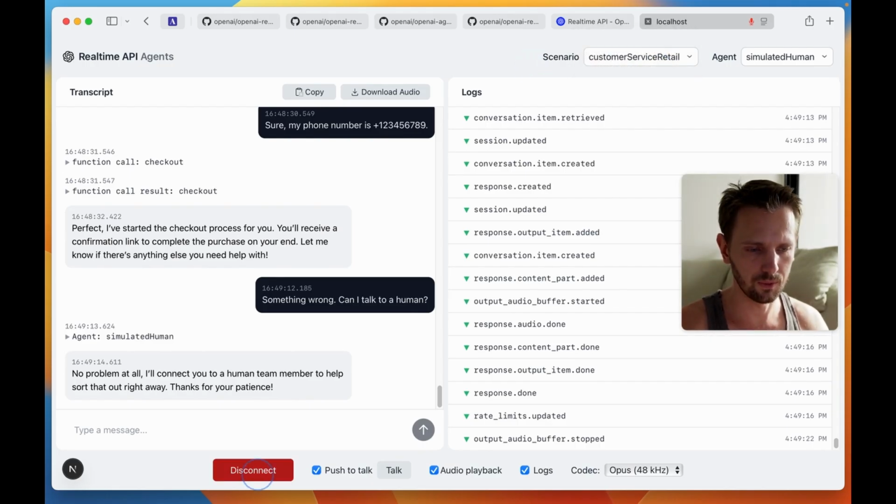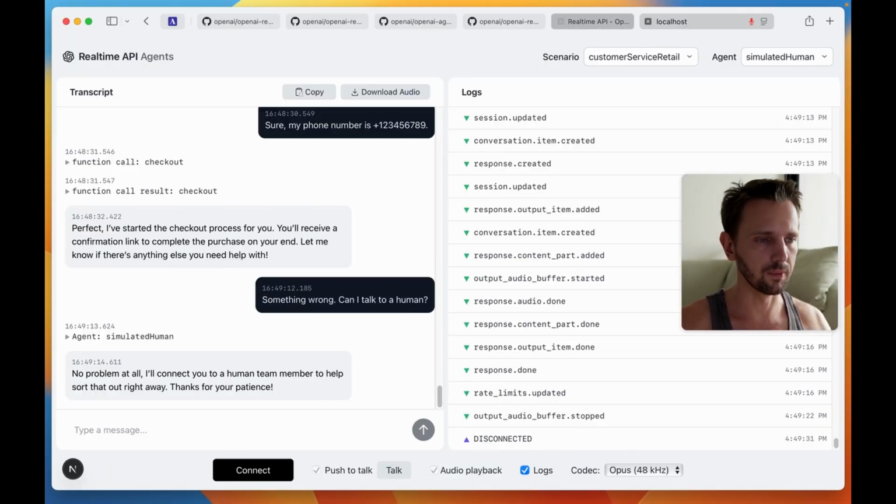Pretty cool, pretty cool. So that's what we have for a simple handoff demo. We covered the simple handoff, the retail agent, and customer service agent. They showed us the workflow, including multiple steps that's calling the functions, and led the conversation to a final step, which was pretty nice. Alright, that's it for this demo.